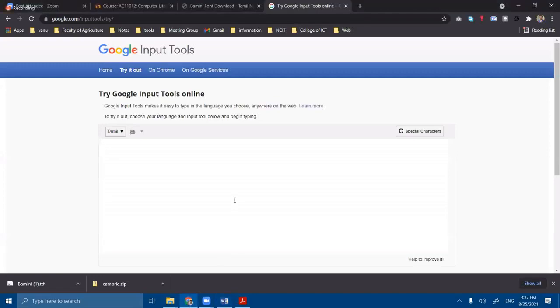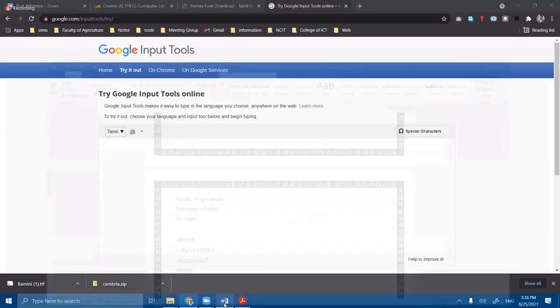And these tools are online tools. Whenever you want to type anything in your own language, go to Google input tools online, and then you can type here as a paragraph, copy the paragraph and paste it in your Word or anything.